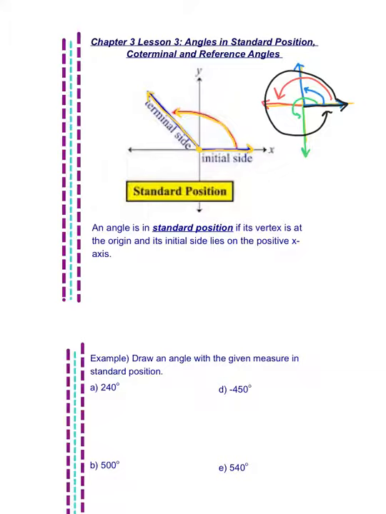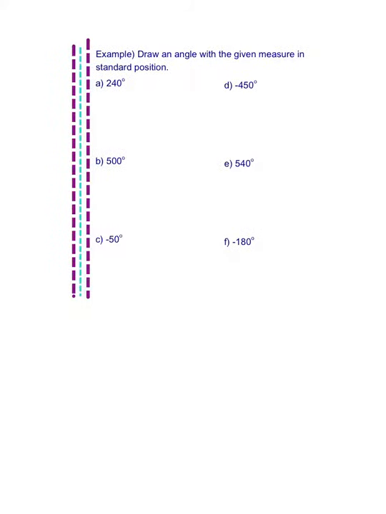the way around. And of course you could have even larger angles. For instance, if you went around twice, that would be 360 degrees plus another 360 degrees, which would be 720 degrees. So here in the black, that is a 720 degree angle. But as I said, angles in standard position start at the initial side, which is the positive x-axis, and they rotate counterclockwise. So what we want to do here is we've got 6 examples, and we're going to draw the angles in standard position.